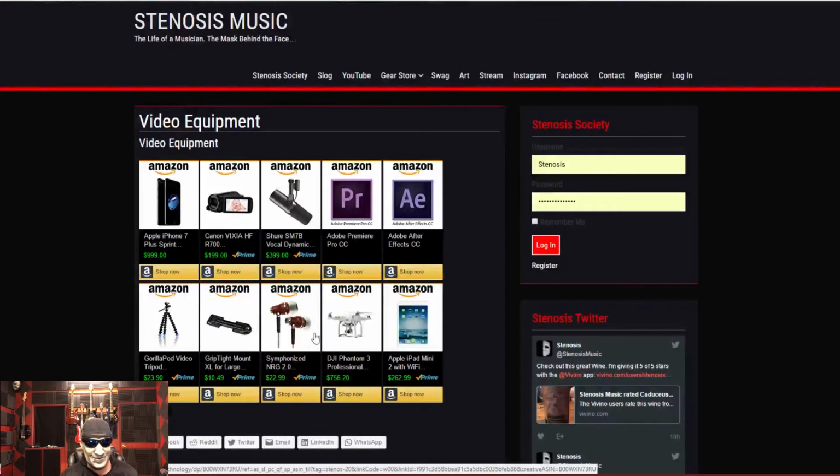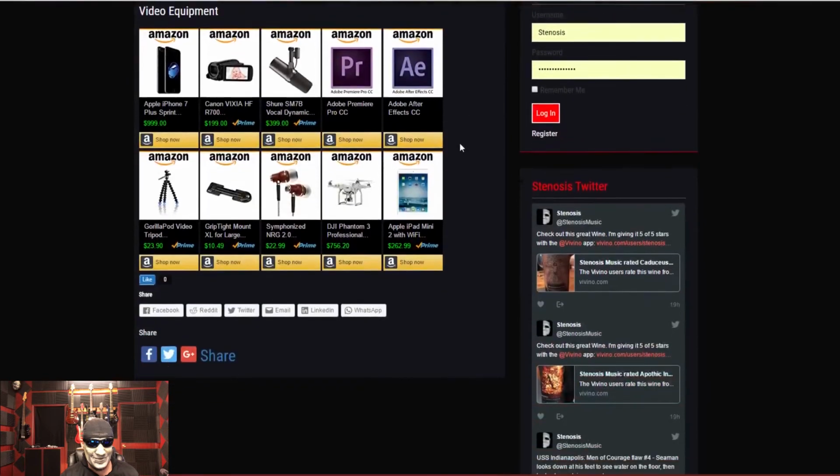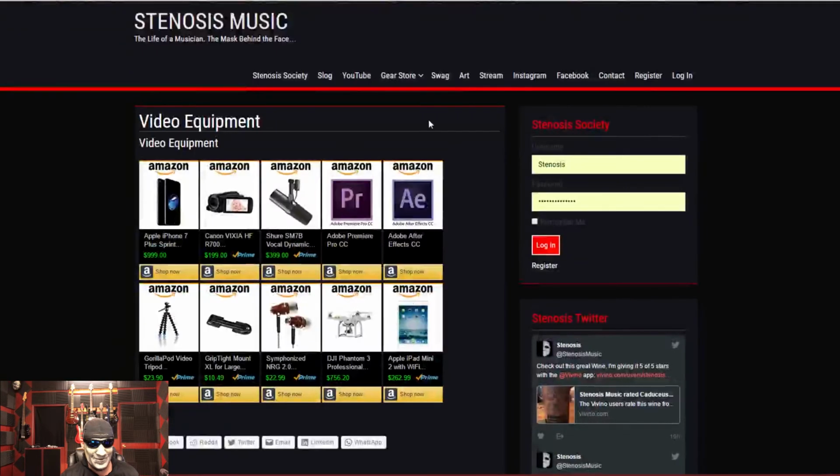And these earbuds are incredible. I mentioned these in an earlier vlog. I really like them because they're carved in wood. They're super comfortable, and they have insane audio response. And then there's my Phantom 3 Pro, which I've yet to use, but I need to, and my little iPad mini that I use. And like I said, all of these I'll be updating constantly, and there's a little like thing too that you can click if you want. And again, same as the other pages, multiple ways to share.